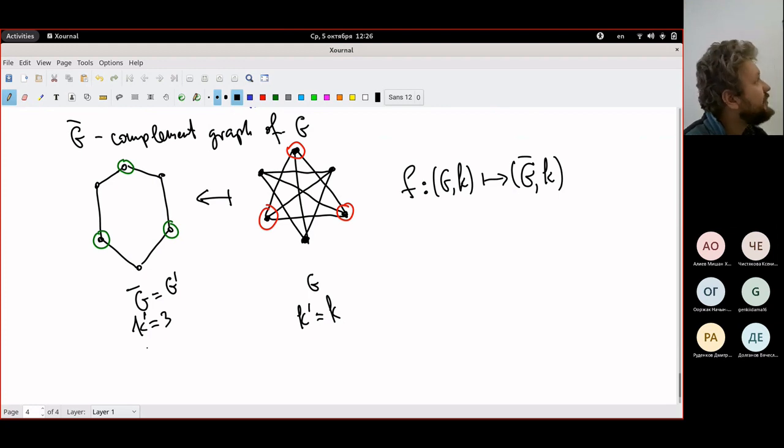So we find in the complement graph, which is on the left, the independent set of size k, and then we understand that in the original graph, this was a clique. Okay. But the funny thing here is that this reduction also works the other way around. If we apply this reduction to clique, we obtain independent set. If we apply it to independent set, we obtain the problem clique. This is not the usual thing to happen, but this is a good example of two mutually equivalent problems in NP. They're both NP-hard, both NP-complete.